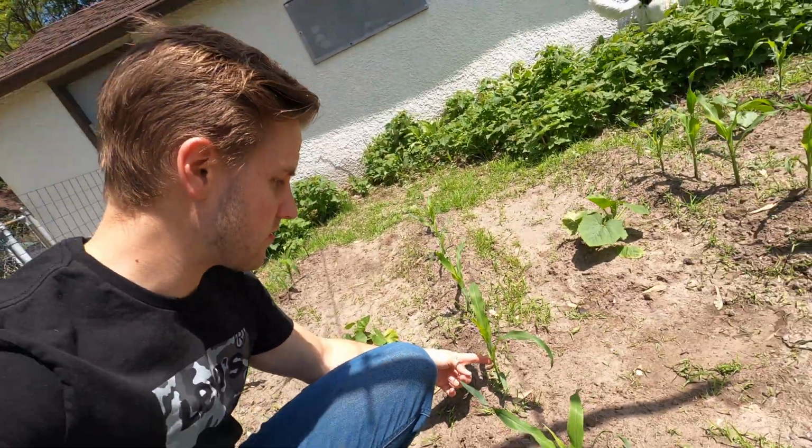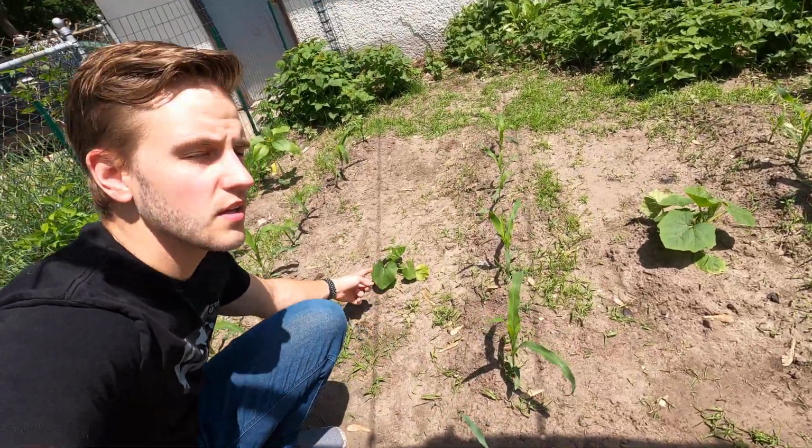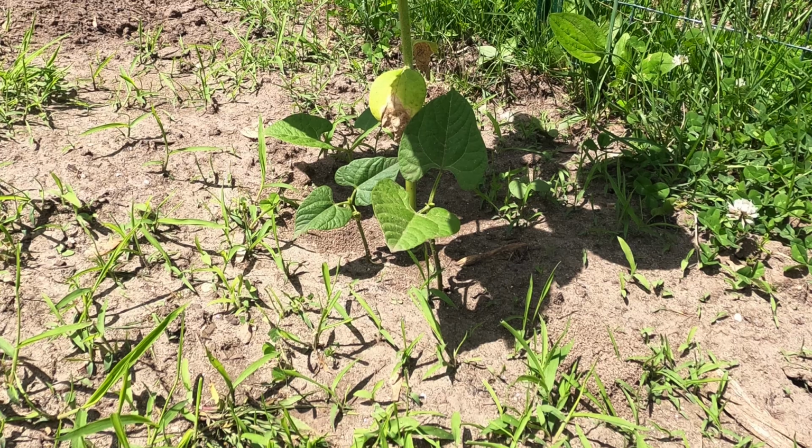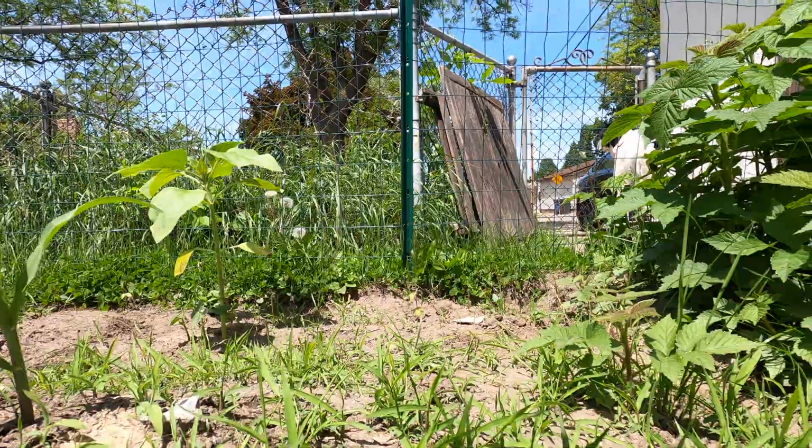So what I have going on in this garden is called a 3 sisters planting. Well, I've actually got 4 sisters here because I looked into it. But what I have here, I have corn, I have squash, I have pole beans, which you can see on the sunflowers and which will eventually be sprouting from near the corn as well. That's 4. So corn, beans, squash, sunflowers.